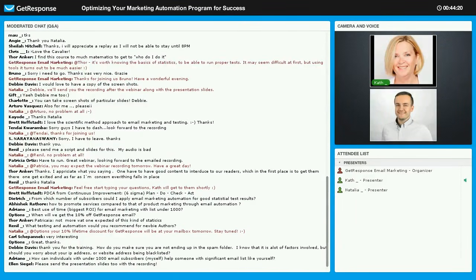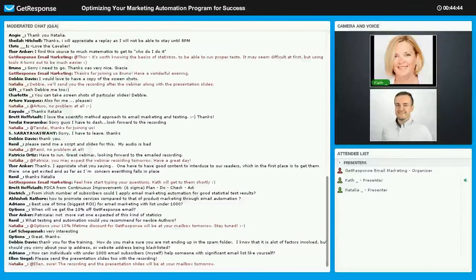Janice says, how much of an investment to set up the automation program using emails? I'm not 100% sure exactly what question you're asking. I don't know if you're asking about the automation program itself, how much of an investment it is to actually create one, or whether it's testing, but I'm thinking it's the first one. Yes, setting up a marketing automation program is an investment. Absolutely, it's an investment, not just of money, but also of time. But it's well worth it.